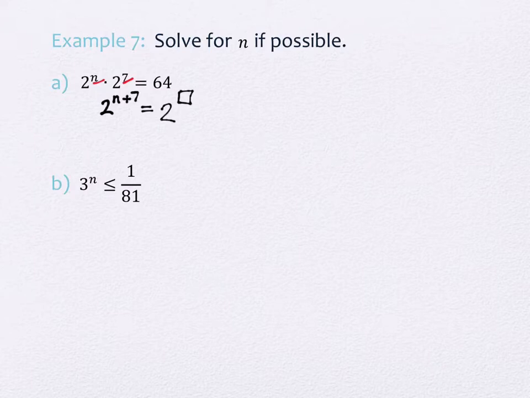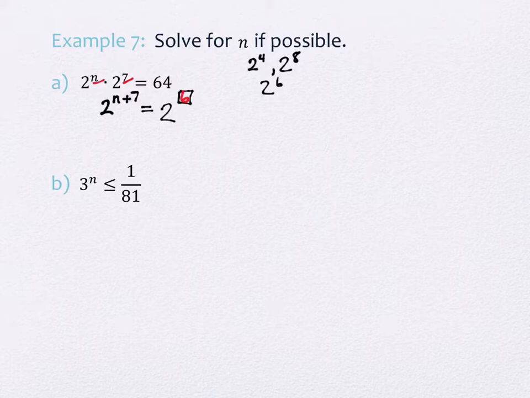So you're welcome to take your calculator and try things. Try 2 to the 5th or 4th. Try 2 to the 8th. Try 2 to the 6th. Try different values with powers and see which one is actually equal to 64. This isn't the only way to do it. You could break it down, but it's simple enough for us to do guess and check. Do you know what it is, Caleb? I believe it's 6 as well. Does somebody else check that one for us? 6? Cool. So there's a 6 right here.